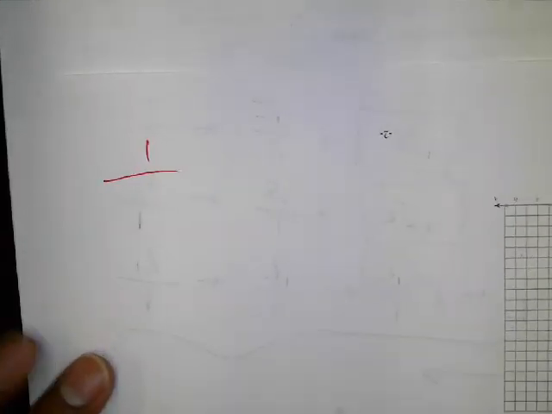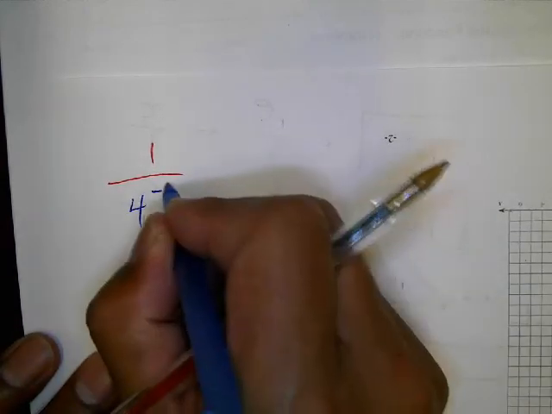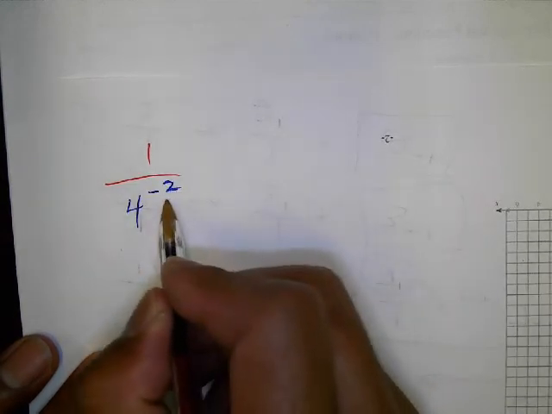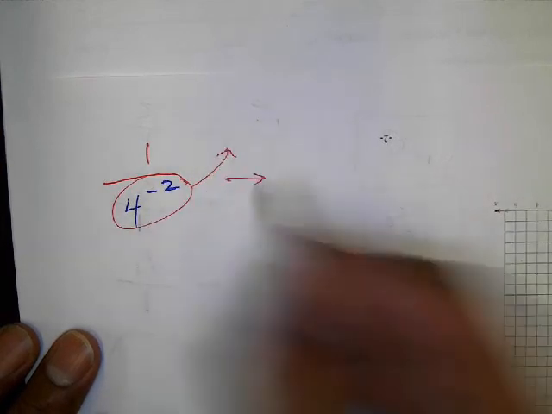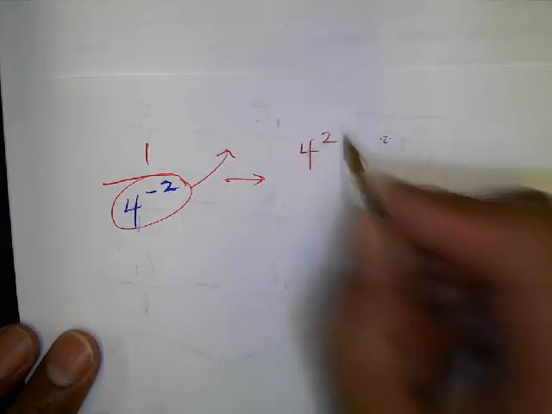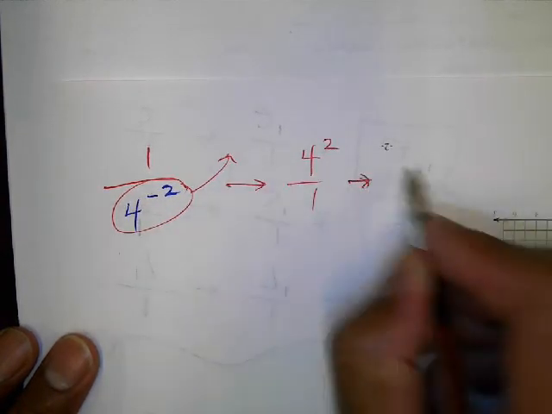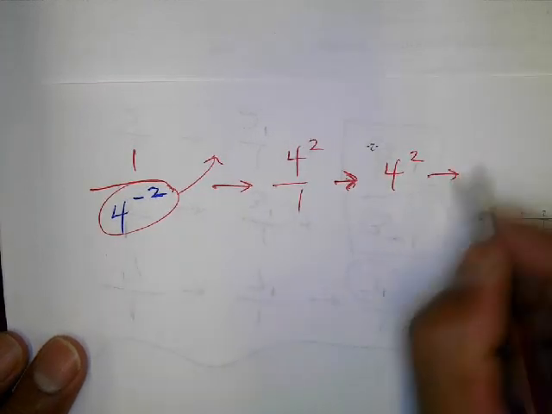Okay, and continuing, you won't see this scenario, but same idea. If you have 1 over 4 to the power of negative 2, or any negative number, again, we don't want a fraction, we don't want negative exponents. Yeah, this would move up. See, now it's negative here, but when you move it up, it'll become positive. That would be 4 squared over 1, and then we know 4 squared over 1 is just 4 squared, and then we get an answer. We'll get 16.